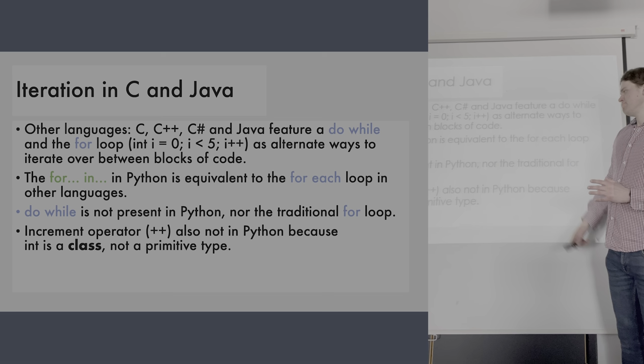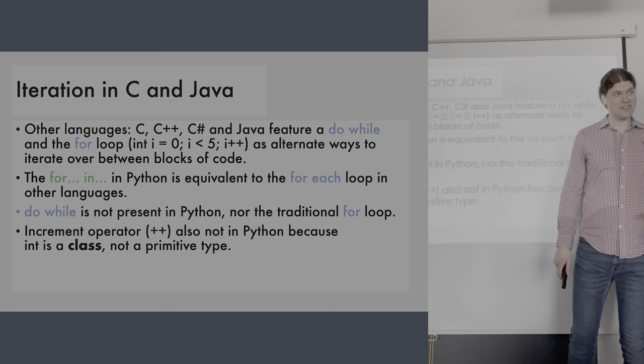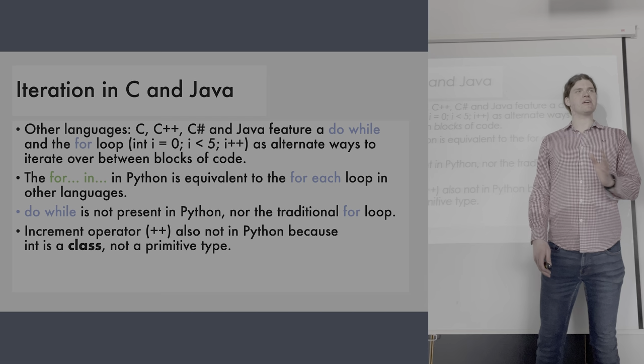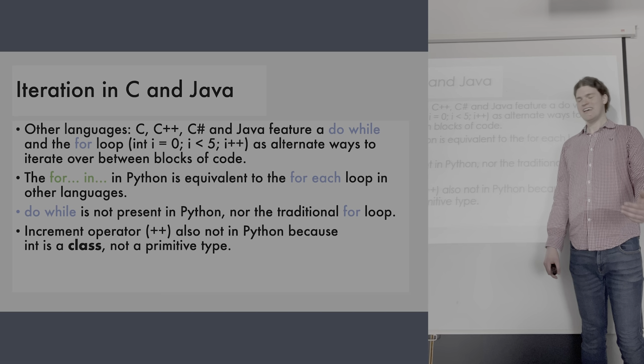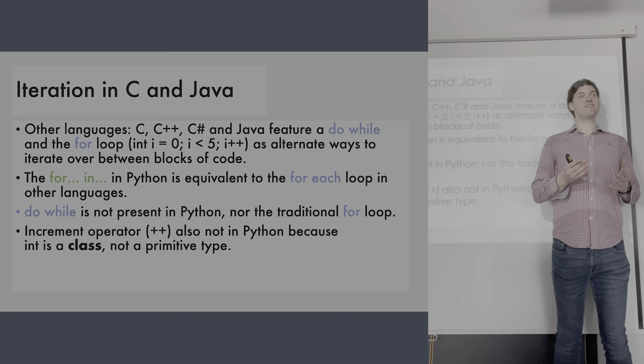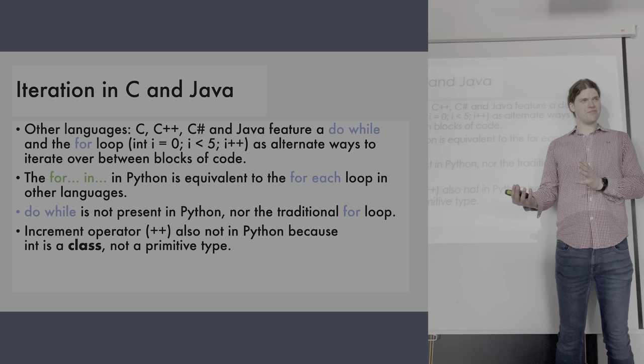And also, one point I hinted at earlier, the reason why we don't have the increment operator in Python, we had to use plus equals 1 rather than i++, is due to the structure. Remember in the very first lecture we showed you that the types in Python are treated as classes, they're not primitive types. So Java and the C family allow you to have integers as a primitive type. They're not built as classes, so therefore you don't have to have an object of them to be able to perform addition or mathematics calculations on them.